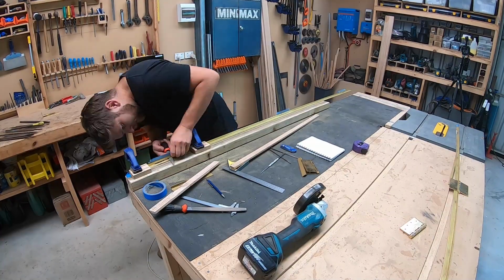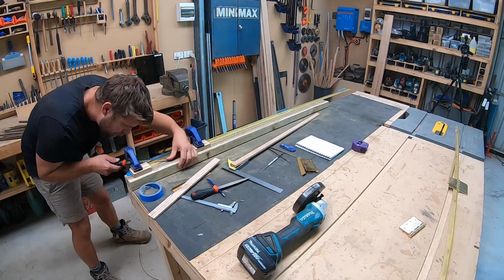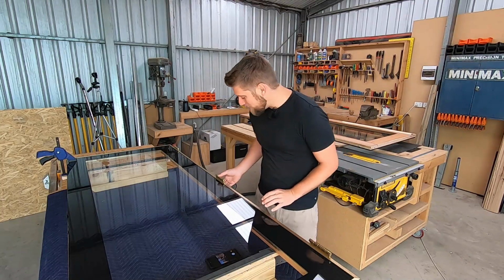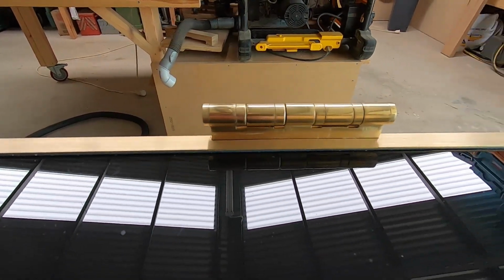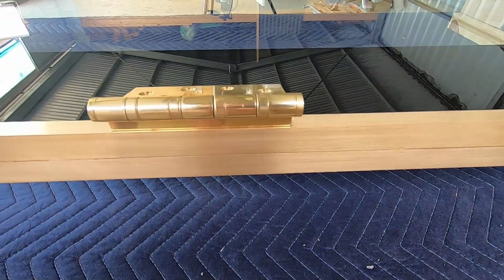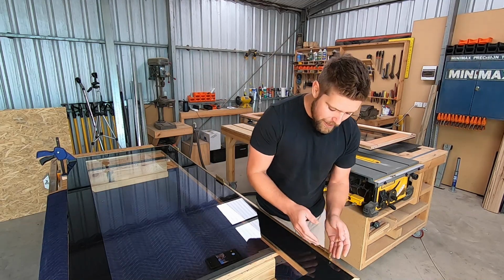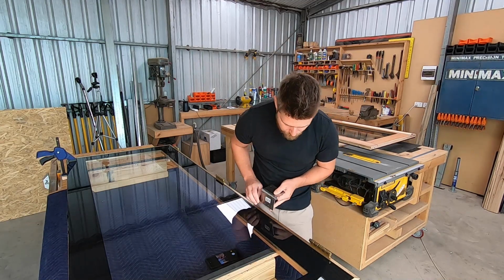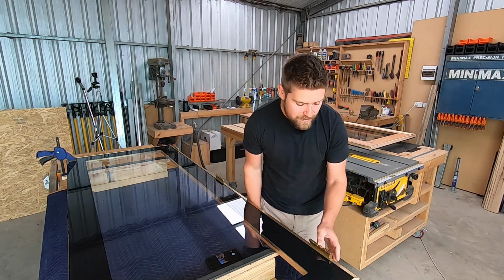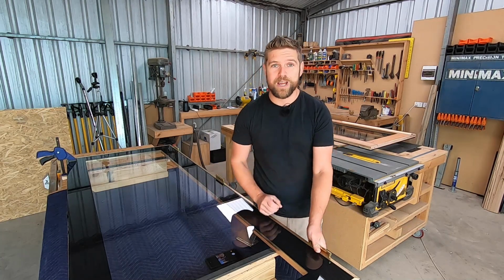I had to carefully mark them out, cut them out with the grinder and then hand file it, which was just days of filing. But that then meant that the hinges go down through the brass. It also helped take up some of that gap that I had between my door jamb and the door, because now not only do I have the hinge rebated into the door, but I also have the thickness of this brass between it, which means I ended up with about a 3.5mm gap between the edge of my door and door jamb, which is just spot on.